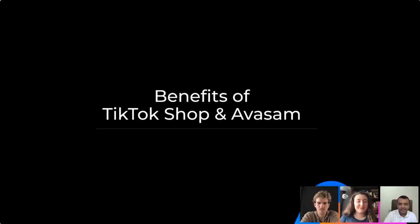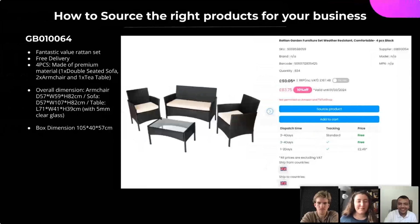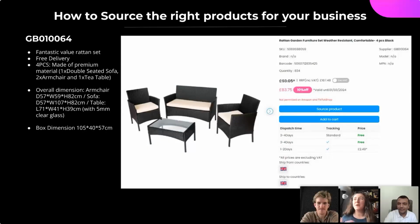Okay, guys, we went back a little bit. It is coming what we call in Canada patio season, which is your season to go out and have a drink on your patio in your garden. So this would be an ideal product coming forward into the coming season as well. And as we saw on that graph, the garden category, these are the months leading up into the summer that are really popular on the TikTok Shop.